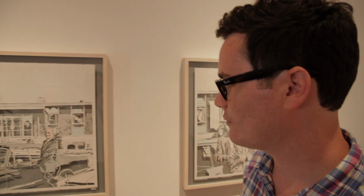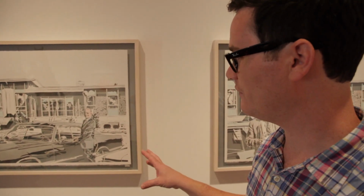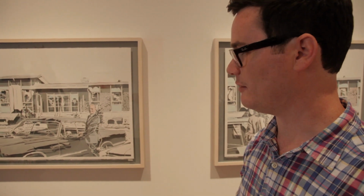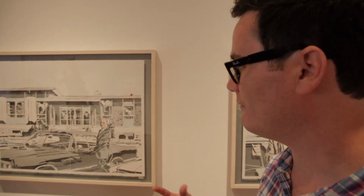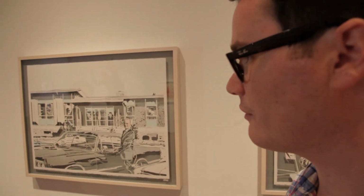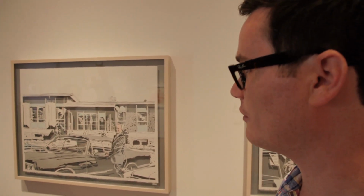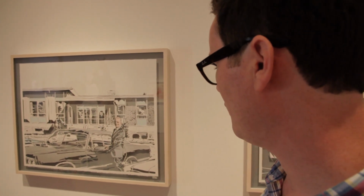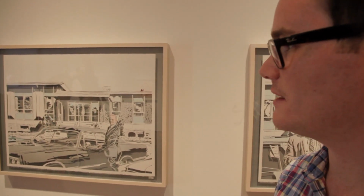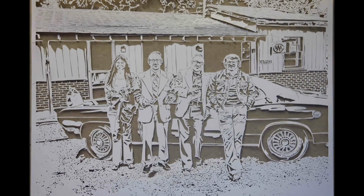When I use older photographs, I think there's a very natural thing that occurs when people view it, and they automatically implant their own story onto it, or their family story onto it, and they react to it based on their own history or seeing photographs like this that they've stumbled upon in their own. There's something really personal about these ones because they're my family photographs, and I think that's why people react, because there's a familiarity with that. But then the photographs that I take myself, I feel like I get to implant the narrative.